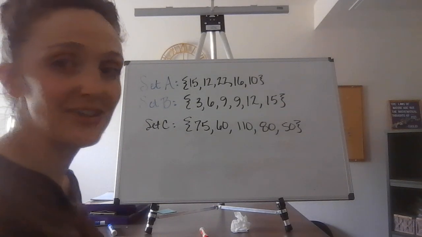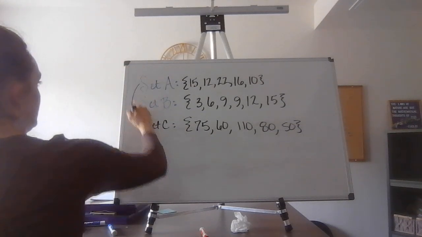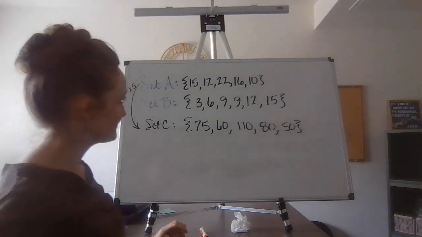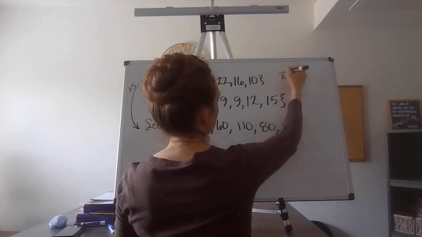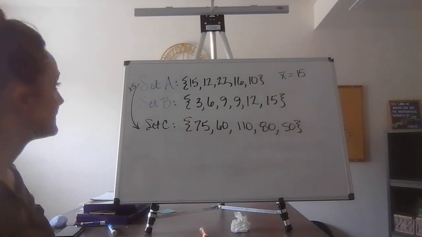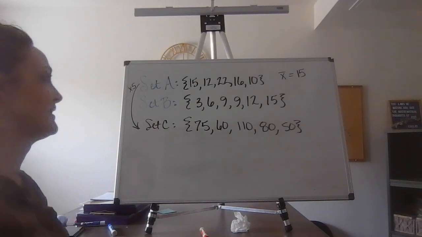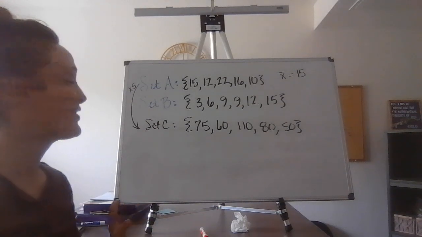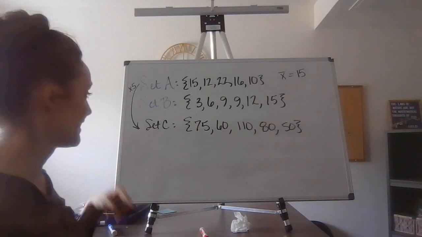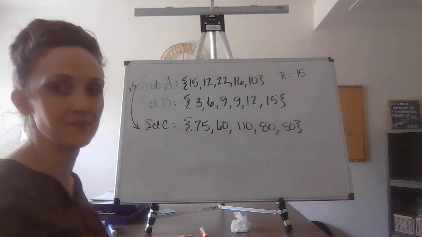And now we're going to calculate the new mean, our mean for set C. So keep in mind, there's a relationship here, right? Times 5. That's important. X bar for the original set, by the way, is 15. So if we multiply by 5, what do you suppose is going to happen? Well, I'll walk you through it this time, but you're going to try it on your own with a different value in a second. Let's add up these values and divide by 5 to get our mean.